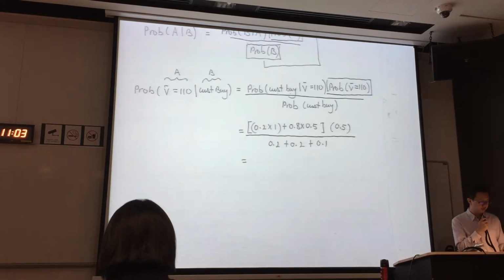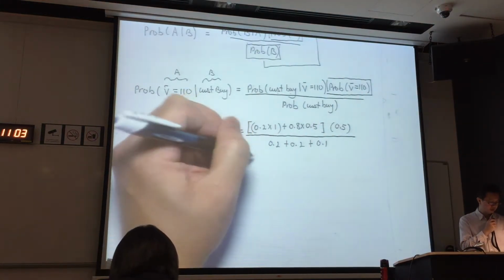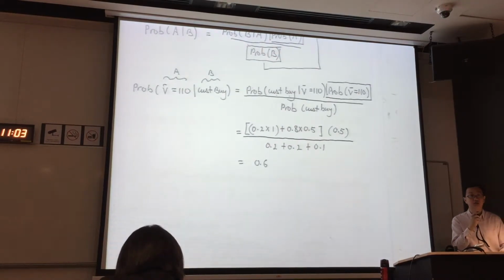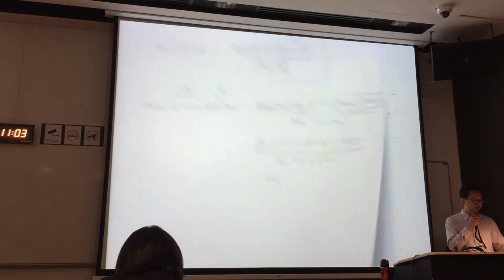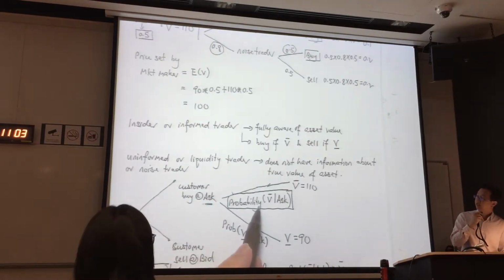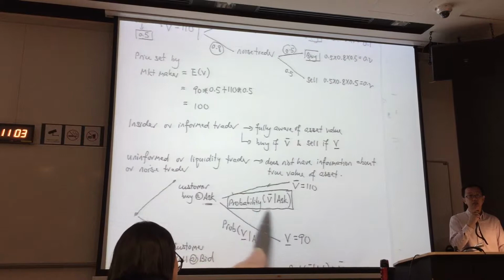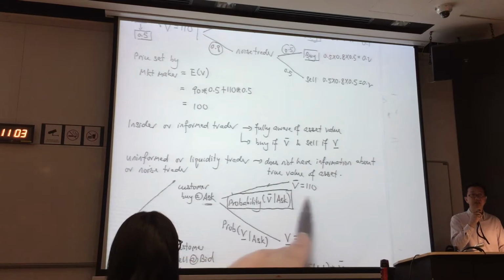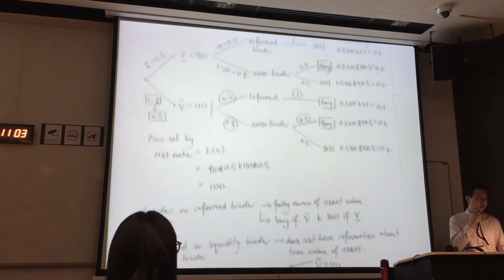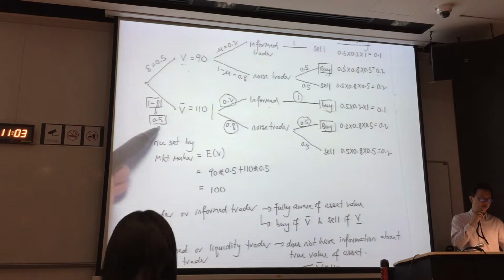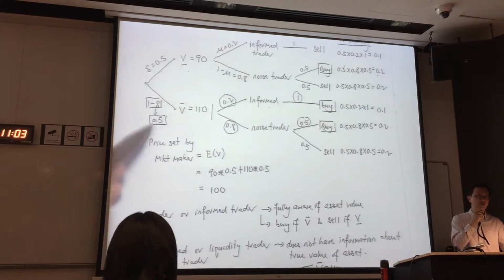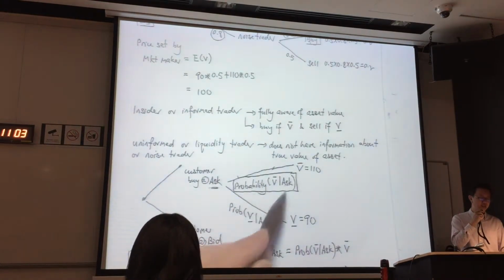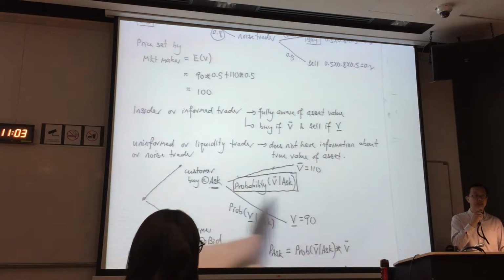Okay, so basically you have a 0.6 calculation. You get this? So we already have this probability. If the customer is buying, the customer could be potentially an insider, and hence it will raise the probability of the value is 110. Initially, before the customer order arrived, the market maker thinks that the value is high with only 50% probability. But when the customer chooses to buy, now he thinks that this probability is no longer 50%. What is the probability? 60%.